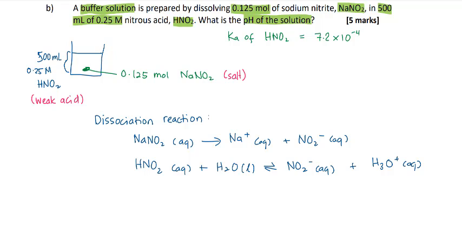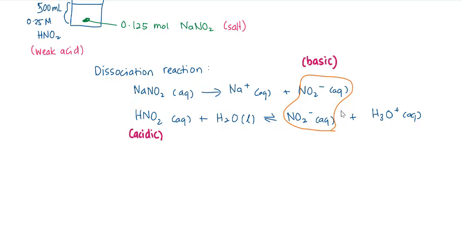So from the dissociation reaction, we can see that our conjugate base for salt and weak acid are the same. Okay, so label the species. Which one is going to be our acidic species? Of course, our weak acid. Our conjugate base, dia akan jadi basic species. So kenapa kita kena label? Sebab kalau soalan tanya, tambah a small amount of strong acid or strong base into the solution, apa yang akan berlaku? Kalau tambah acid, basic species yang akan neutralizekan balik. Kalau tambah base, acidic species yang akan neutralizekan balik. So sebab tu kita label terus dalam kita punya equation.